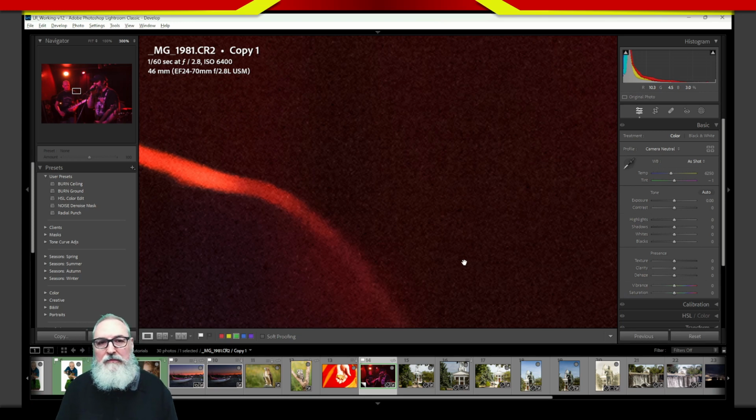I'm in the camp of, well, I'd rather have some kind of record of it, even if it's noisy. Okay. And I'm kind of glad, because the ability to reduce noise nowadays has greatly improved. And one of the tools that I'll be talking about is the latest iteration of Lightroom that has the Adobe AI Denoise. And I've had a chance to really play around with it, and it is amazing what it can do.